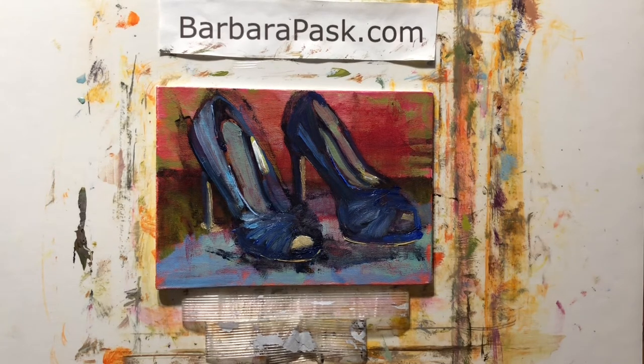Let's mix up a gray for the background, and we're just going to take all three primaries, blue, yellow, and red.